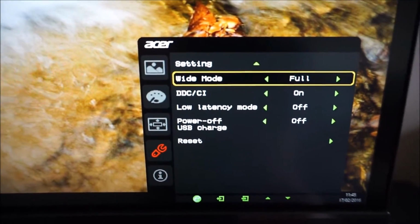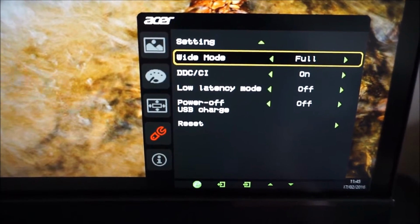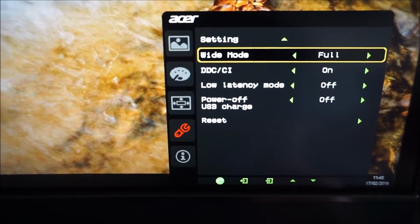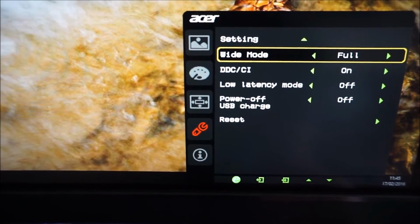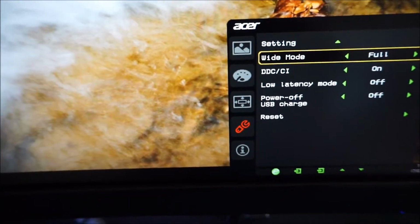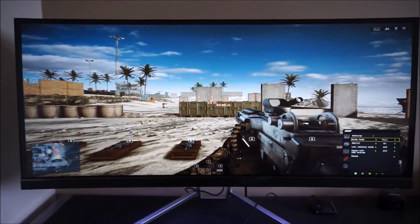Next, there's wide mode, and to show you this, I'll have to set the monitor into a different non-native resolution, and also open a game. Then I'll be able to actually show you this. Okay, I'm on Battlefield 4 now.